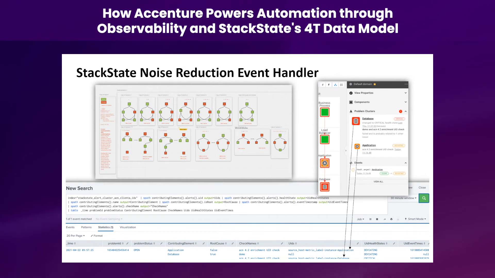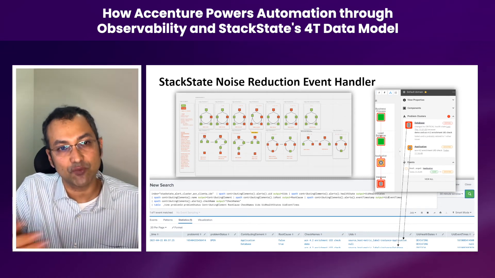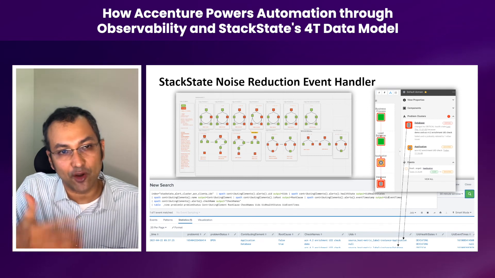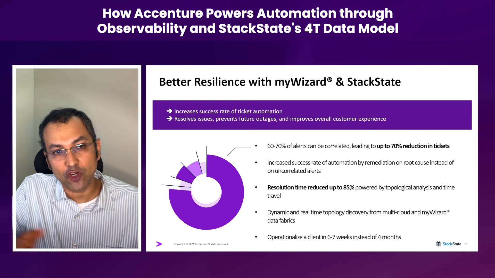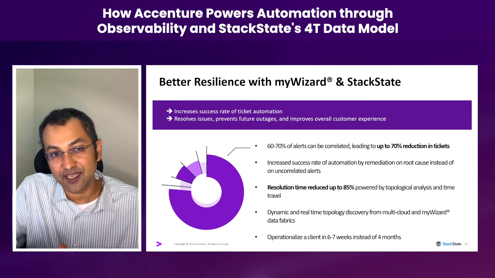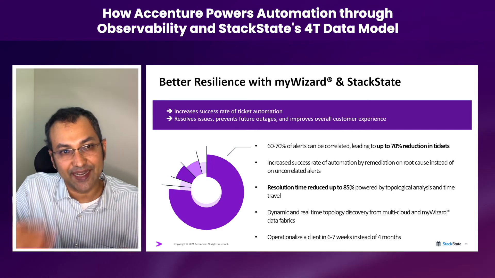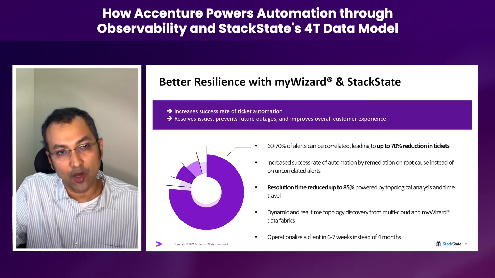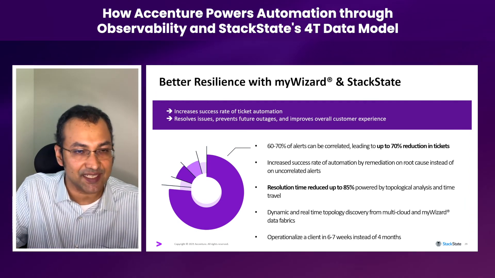This is how it really looks: you have one correlated ticket that ties to events in the application, database, etc., and you have the entire telemetry and topology analysis together with this, which engineers as well as our automated systems use and act upon. In terms of overall outcomes: fewer alerts, much higher success rate in terms of faster resolution of tickets and higher degree of automation. And in a world where applications and infrastructure are rapidly changing, we have the ability to rapidly discover and dynamically manage the topology so that when the system undergoes a change, all of this automation and correlation is still intact. The speed at which we've been able to operationalize this with clients has significantly increased — we can do this now in weeks rather than months.